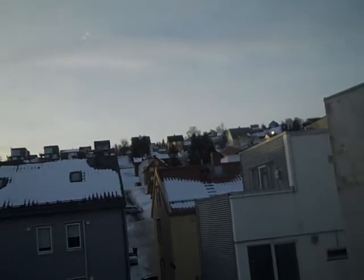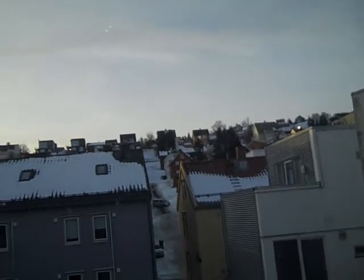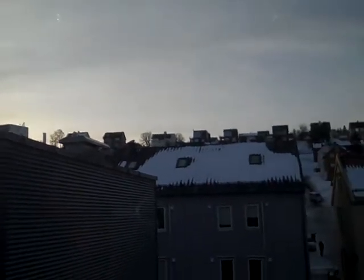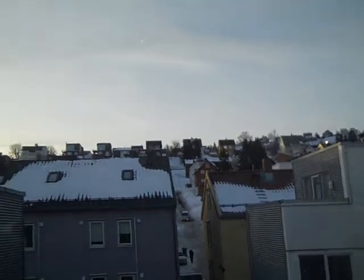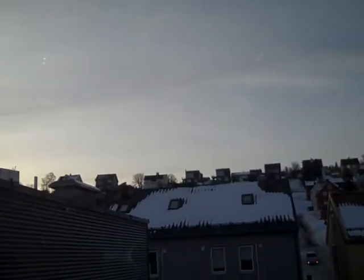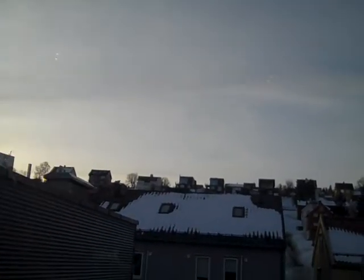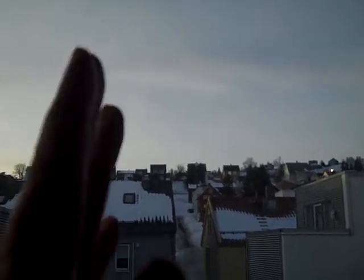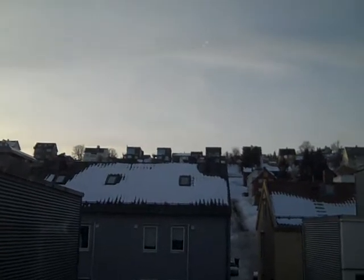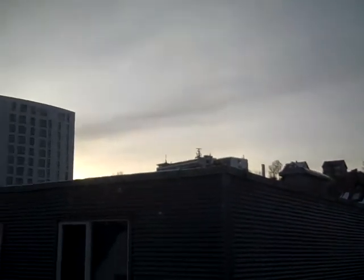So I'm just going to describe what I'm seeing, everything out the window. The skyline is clear. The grey building there, I have no problem seeing all the details, the corrugations, likewise with the corrugations on that grey building over there, the slats on the grey building there, the wooden features, the horizontal ones, those are perfectly clear. I can see the corrugations on the roof, no problem there. Again, the downward slats on the yellow building, no problem at all. And the texture of the roof, the brick chimney at the top of that, no problem. The ladder on the roof, easy peasy.